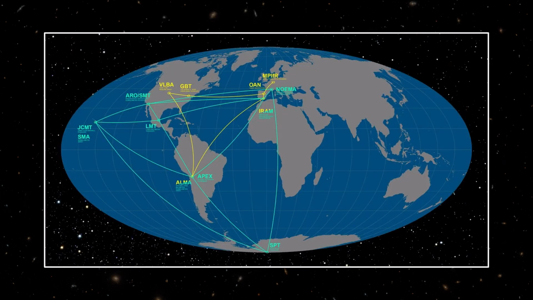I just want to throw in a quick slide here of the Event Horizon Telescope. This shows all the locations of the radio telescopes and radio arrays that were used to image the, or not the event horizon, the accretion disk around the black hole. And the reason we could do that with such good angular resolution is because of the sheer size of this telescope, it's basically the size of the whole Earth.